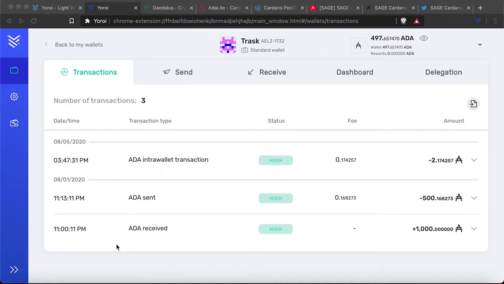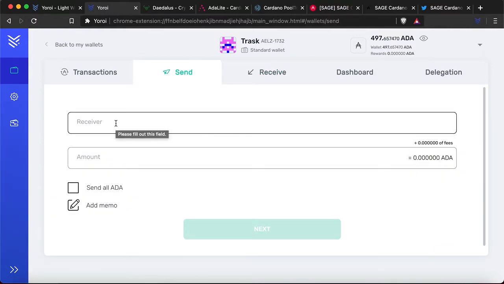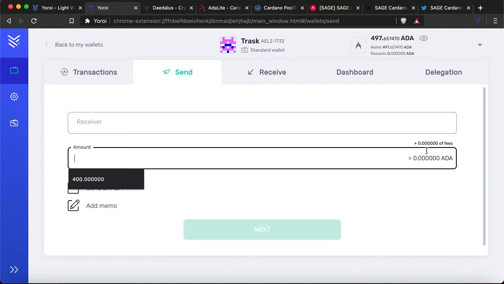Now, if it's a brand new wallet, you wouldn't have any transactions. In this case, this was a restored wallet that had transactions previously, so you can see the detail relative to each of those. If it's a brand new one, you need to receive some money into this wallet. So when you click on the Receive tab, you'll find the wallet address that you need to share with someone that's going to send you ADA, or you can send it to yourself. Now, the send function, that's exactly where you'd put it. You paste that address in here, put the amount, it will automatically calculate the fees for that transaction, and you can process the wallet that way.